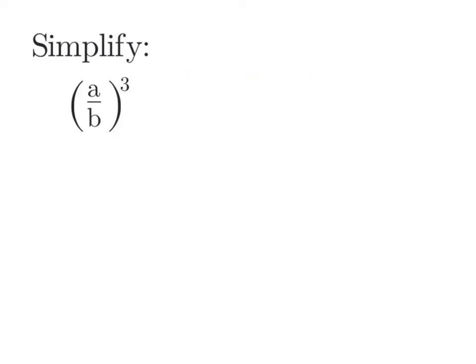And what if our fraction is the base of a power where the numerator and the denominator are not the same, but we're taking this fraction to the 3rd power? Remember that when we're taking something to the 3rd power, we take that base and multiply it by itself 3 times. So we'll have a over b times a over b times a over b. And a times a times a is a to the 3rd. B times b times b is b to the 3rd.